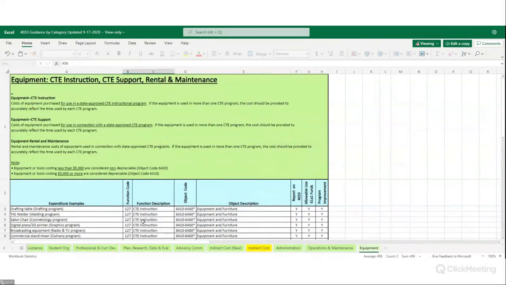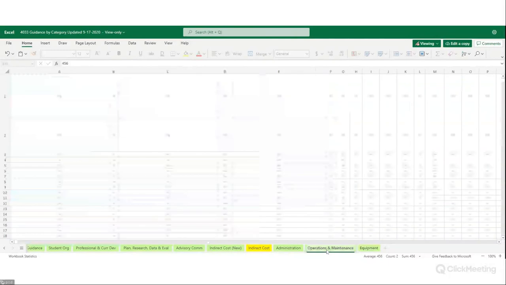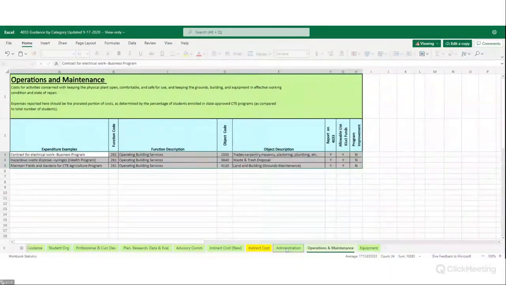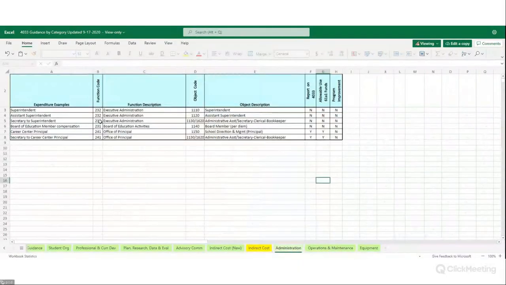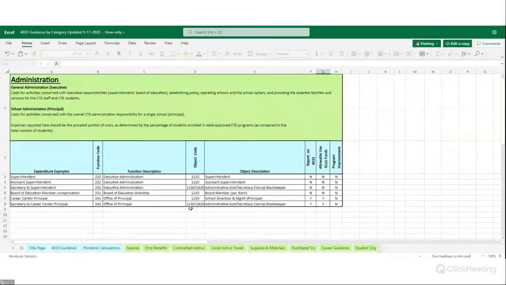So you can use this information to review the items that are listed regarding function and object codes. Again, this is an Excel document, so you could potentially print this in an Excel if you wanted to keep this for your records.